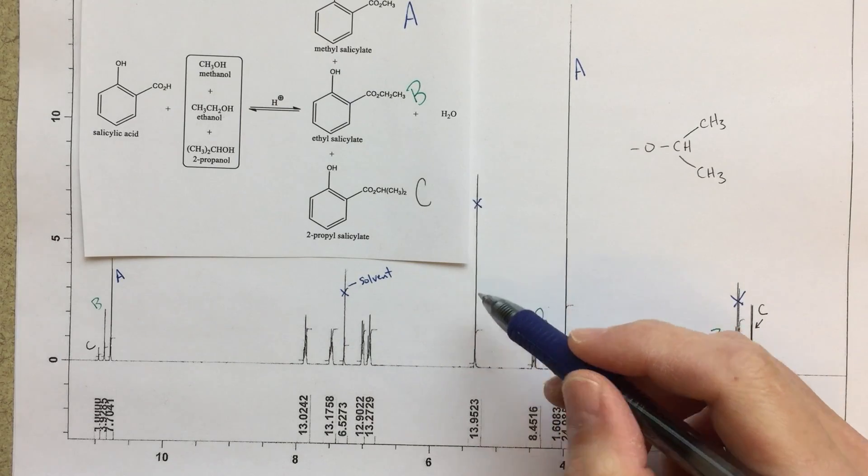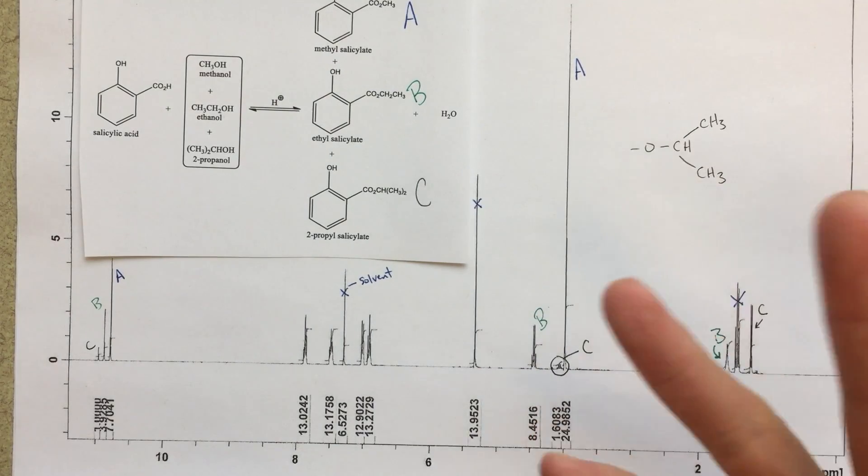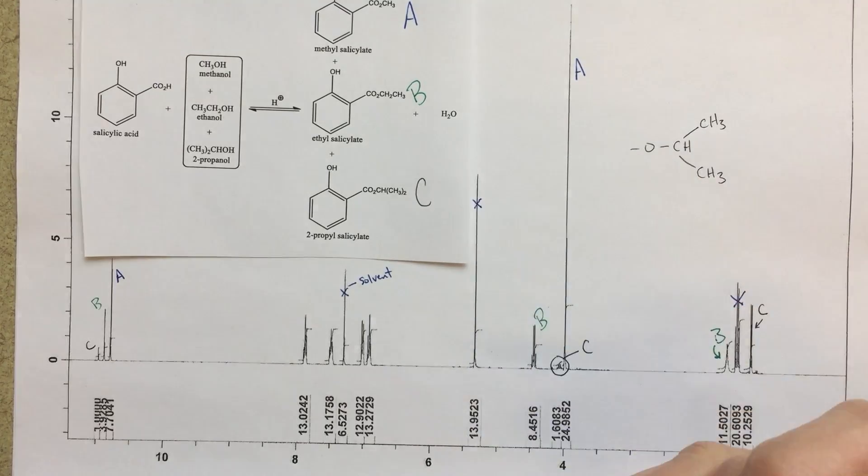I think that we can still solve the problem. We can still do the calculations we need to do. But this peak here, I don't have a good explanation for. This peak here, again, I was told it was DCM. It could be, I guess, but the chemical shift where it's coming at does not exactly make sense for DCM. So I'm, again, a little bit hesitant about that as well. But in any case, the next part of the question says, can we find the percent, the relative percents of each of our products?